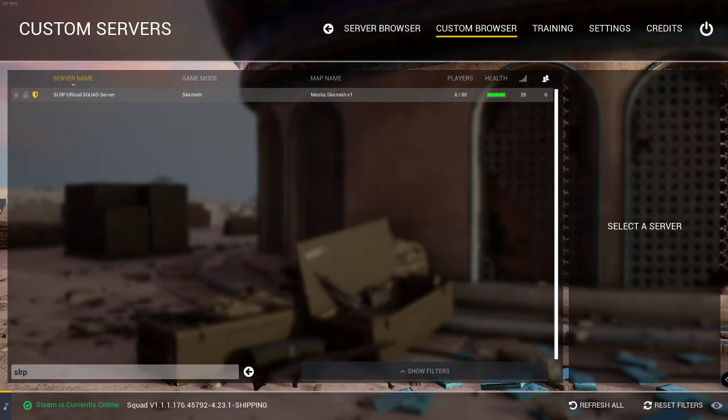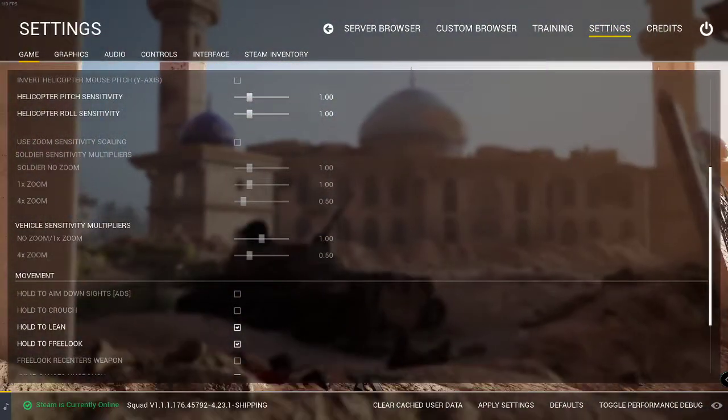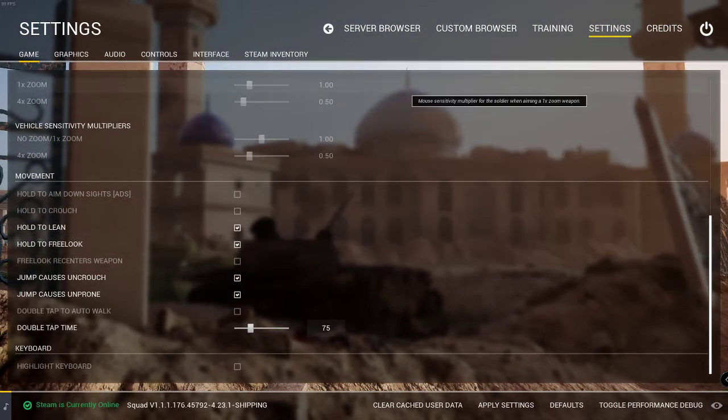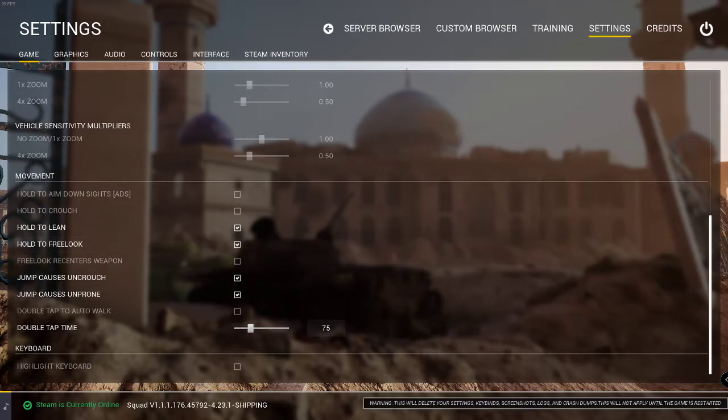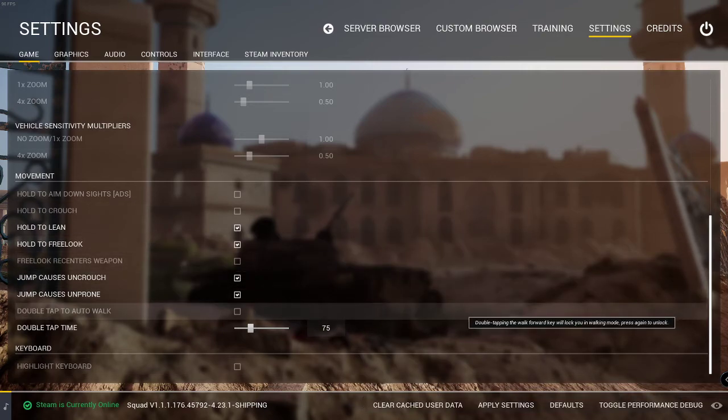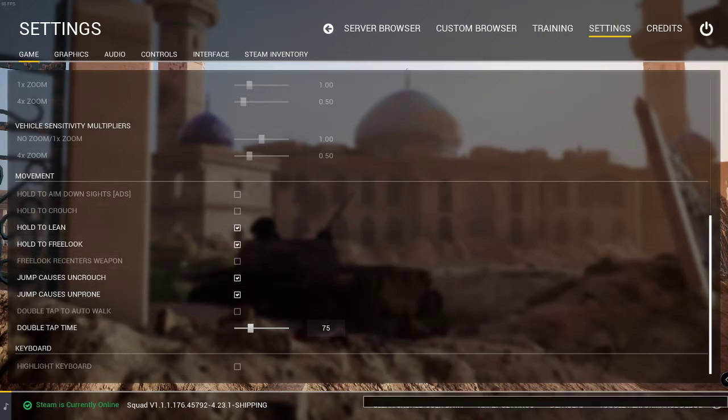But when you guys load in, there might be some errors that you experience the first time, or if you are a veteran Squad player and you've been playing on multiple servers, there is a cache data system that tends to be a little wonky from what I've read online and just learned myself, and I actually found a trick to fix that. So this will help you not just with us, but for future servers you have issues joining. There is a clear cached user data option here at the bottom. There is a file somewhere on your computer that basically has a bunch of stuff stored in it for just Squad as a whole.